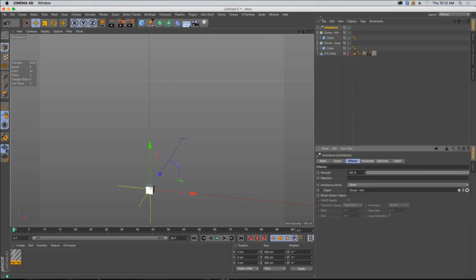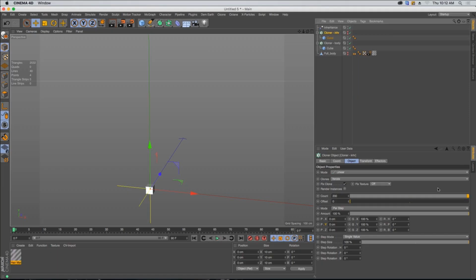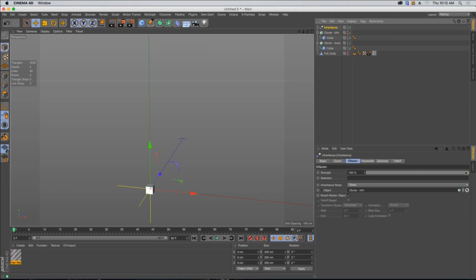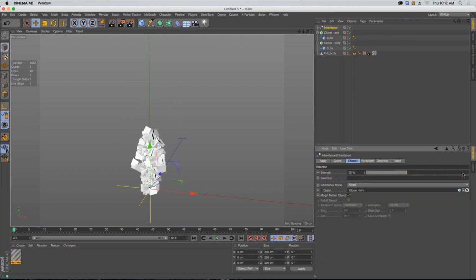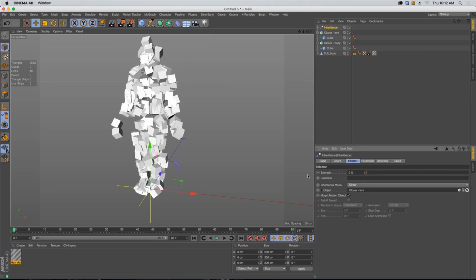And we want to, I think, let's switch this one off. And so now, by animating the strength, it's going to basically go from being zeroed out to being totally in position.